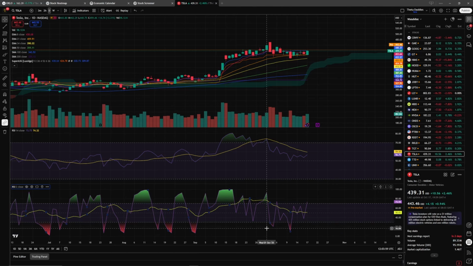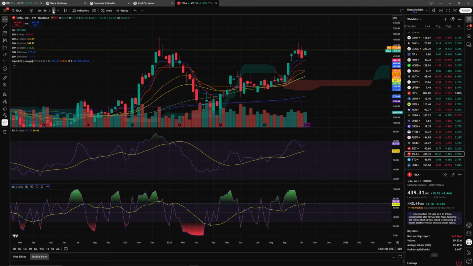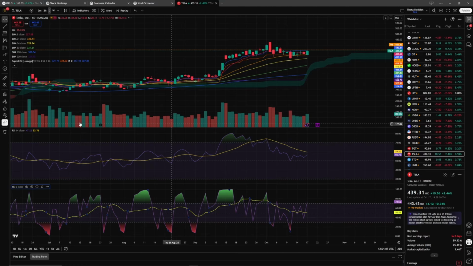That is a 2 period, meaning 2 days, or the period is actually defined by up here. So if you're on the weekly, it will look different than the daily. And that's true for all of these indicators, just so you know. Every indicator changes based on the period that you're in.